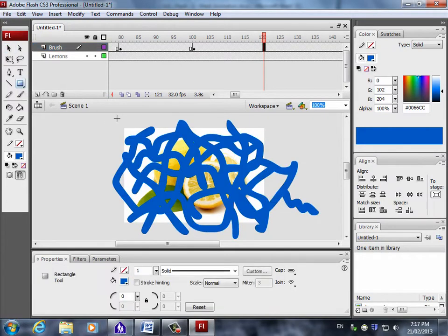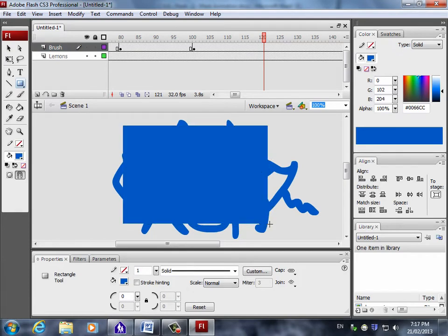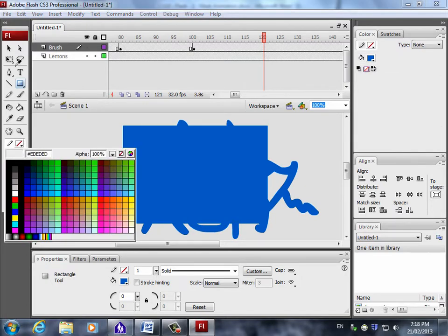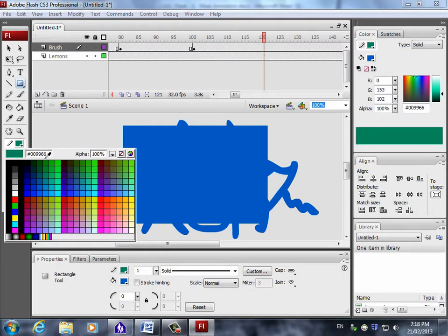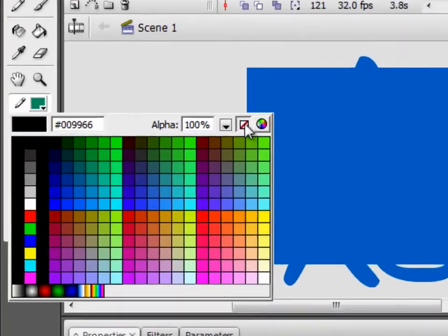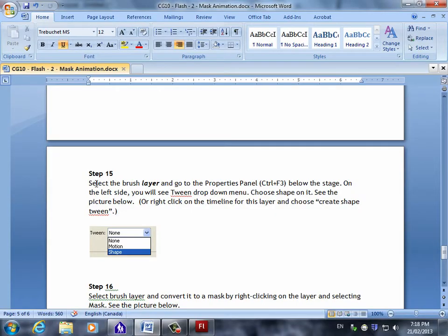Let's draw it a bit bigger. There we go. It doesn't really matter what color the fill is, just have some fill. And there's no stroke on mine. If you have stroke on yours, you can turn the stroke off. Now I've got stroke. There we go, off.